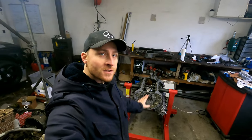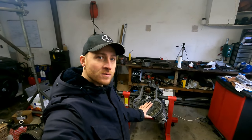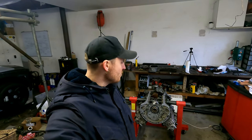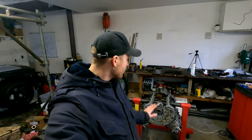One of the last parts of the engine rebuild of the M113. So the bottom end is together. The only things I need to do are the valve covers and the intake manifold. But the intake manifold will be a separate video because it's a pretty interesting piece to take apart. I think there is no real way to do it because it's sealed for life or something, because you normally don't open it. But okay, to the bottom end of the engine first.